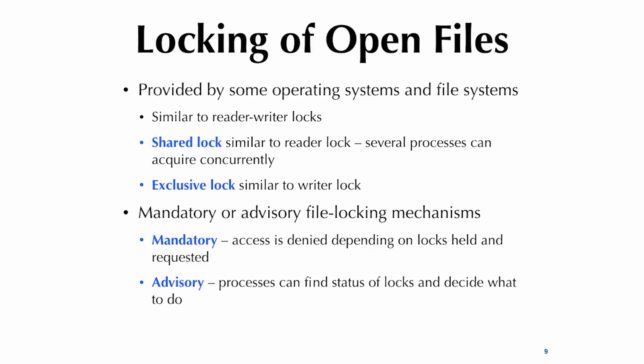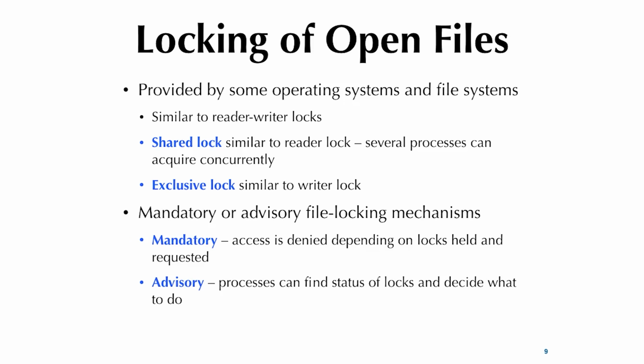And there's locks, so a shared lock would be similar to the reader lock. So that means as soon as you start having one reader, you allow additional readers to also open that file for reading. But if some writer attempts to write to that file, maybe it should be disallowed, right? So that way you don't get surprises. In the middle of reading something, suddenly the file content gets changed, right? So that's one form of lock.